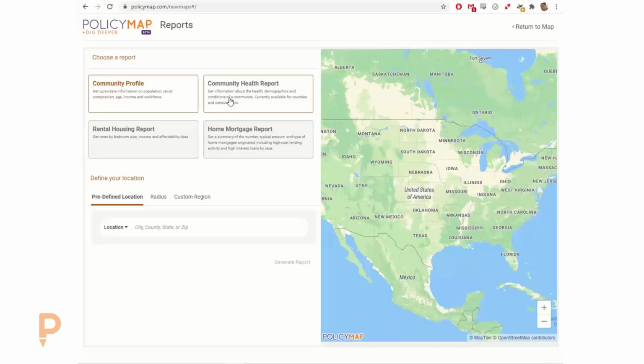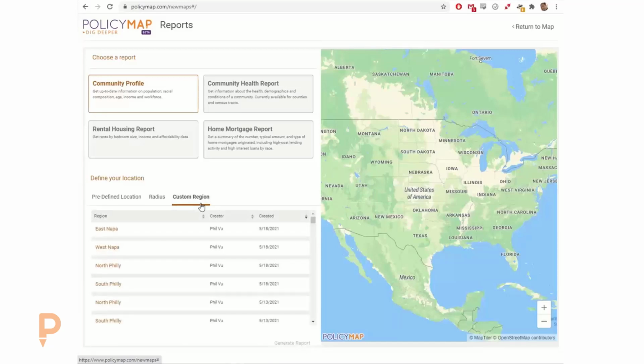There's a fantastic house report that's at this time only available at the county and tract level. But if you want to get a very complex and very unique health report, this is one of our unique ones for the tool. But whatever report you choose, step 2 is to choose the area that you want to build the report for. So predefined works like that search bar: zip code, street address, and such. You can do a radius from an address. And then, of course, for the custom regions that you created, you can get an aggregation of that custom region.